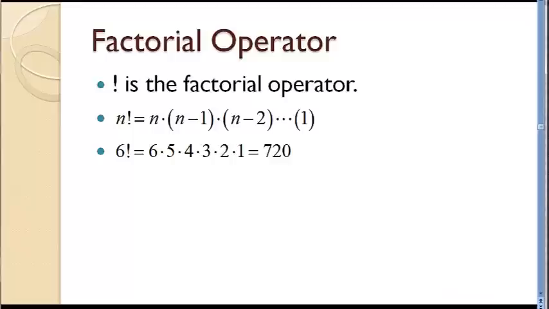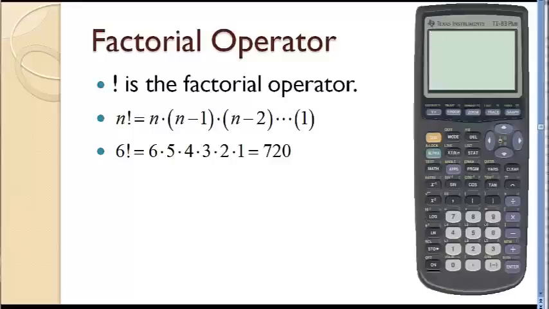Let me bring a graphing calculator on here to show you how to do it on the calculator. Now it may get tedious if we had a big number to do a factorial, so let's look at maybe 11 factorial. So type in the 11, and the stuff we're going to be using today is in the math menu and under probability. So I'm going to go over to probability, and the 4th item there is the factorial operator, or the exclamation point. And now we just press enter, and you can see that factorial numbers build up quite quickly here. So this is a big number when we did the 11 factorial.